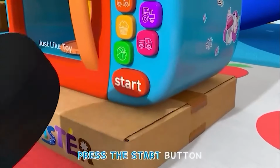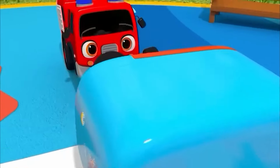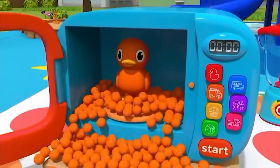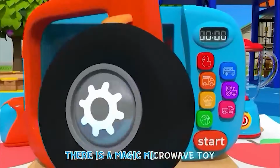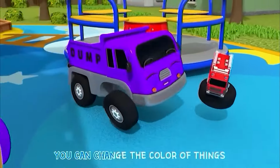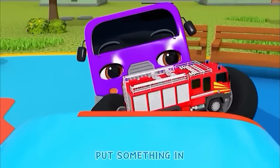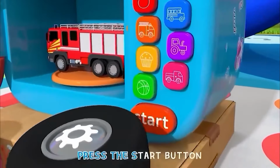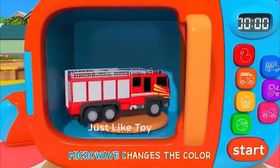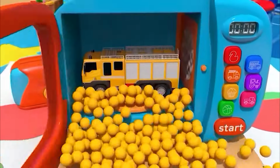Start button, microwave changes the color. The magic microwave toy. You can change the color of things. Put something in. Choose a color. Press the start button. Microwave changes the color. Wow! It's yellow.